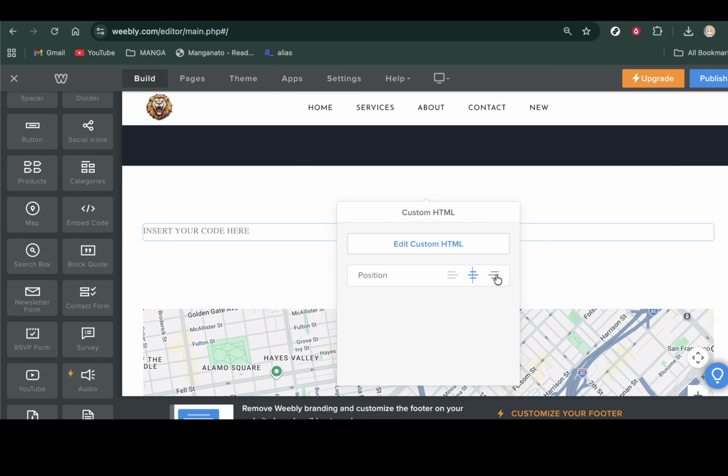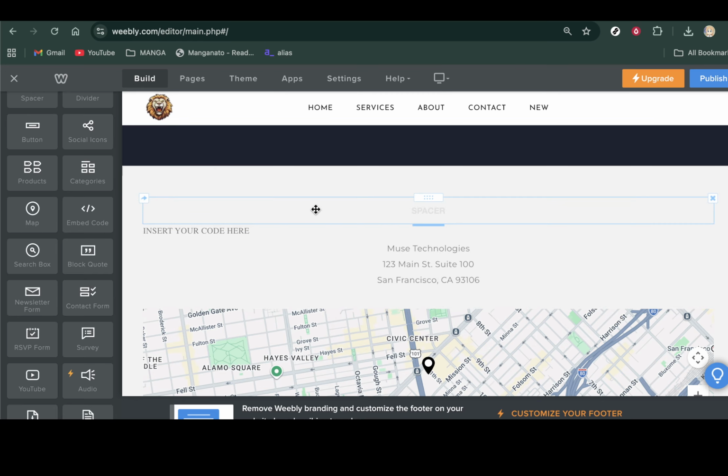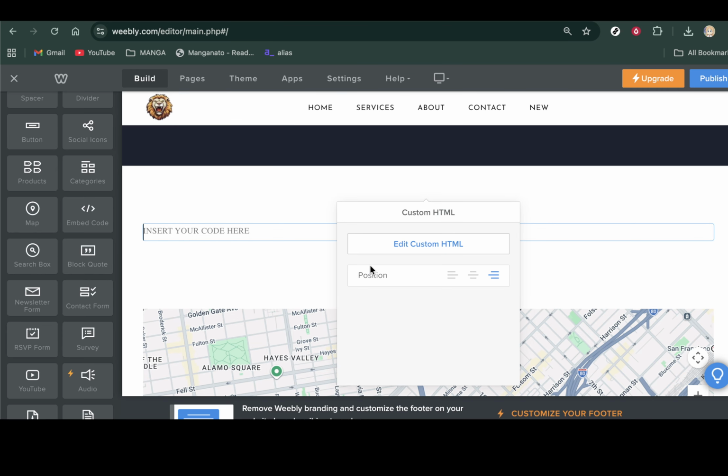Weebly will render the code automatically in the editor when possible. If you're using more advanced scripts, you may not see the final result until you publish the site. Use Preview to get a quick look, and when everything seems good, publish to view it live. If something doesn't appear right away, try a hard refresh or check in a private browsing window.